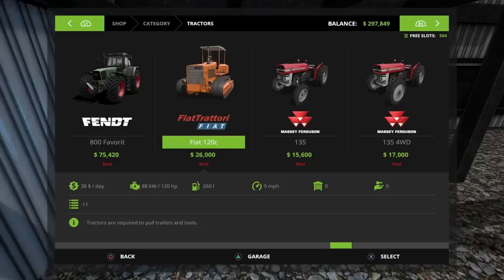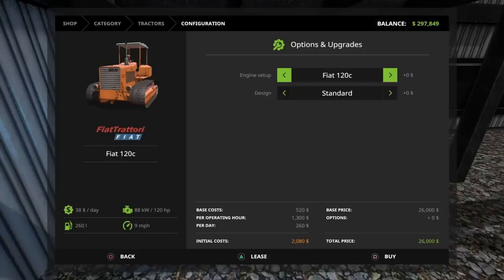Now, the thing with this is 120 horsepower standard. You can get the Fiat 120C turbo, which takes it up to 180 horsepower, which is the same as what that Weber 6M needs, but the difference in price is 26,000 or 55. So you're looking at over double to have that extra 60 horsepower. I'm going to stick with the lower horsepower for the time being. Again, I can always go in and customize it.